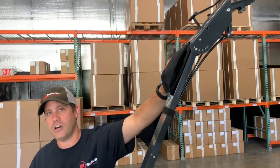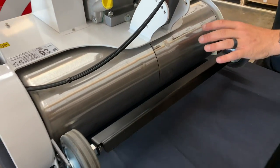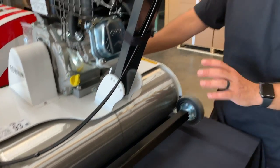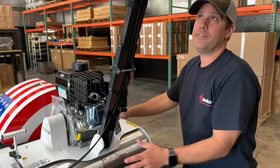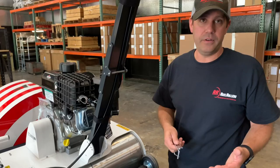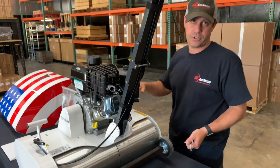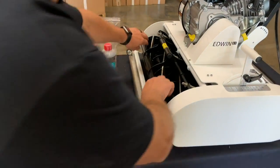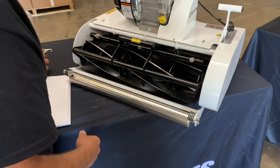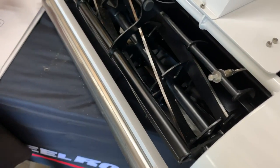Easy to adjust handlebars make even a tall or short person feel comfortable mowing the yard. The rear drum is something that's so awesome — for those folks that have a greens mower, you get it — but for those of you that have mowed with traditional residential reel mowers, not having tire marks and having a drum makes it feel like this thing is floating like a floor buffer would. The mower just glides across your turf, leaves amazing stripes. The reel can be adjusted to the bed knife with this tool using three adjustments to give yourself an absolute precise cut — it's awesome and easy, making it simple for the homeowner.